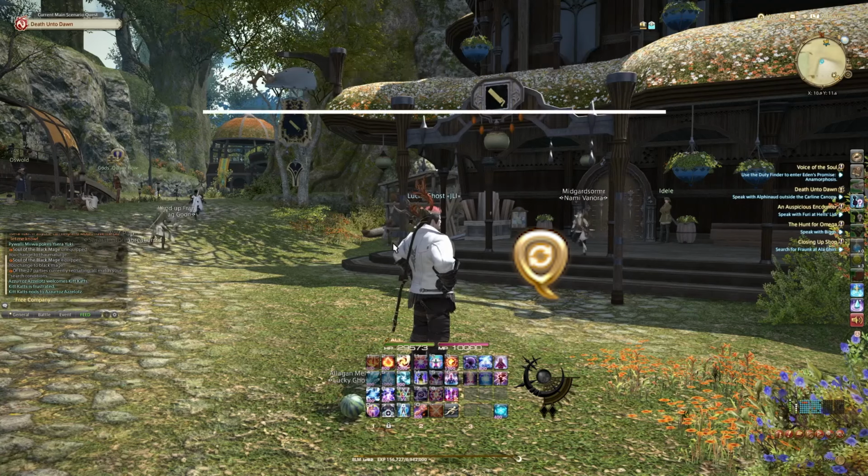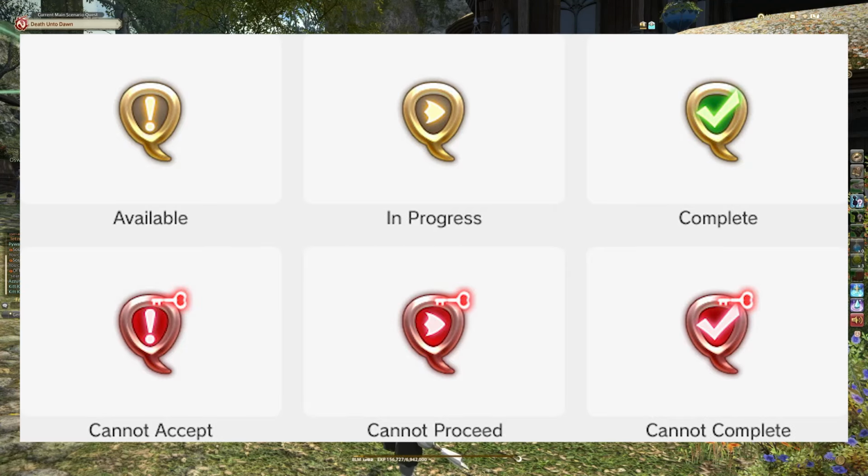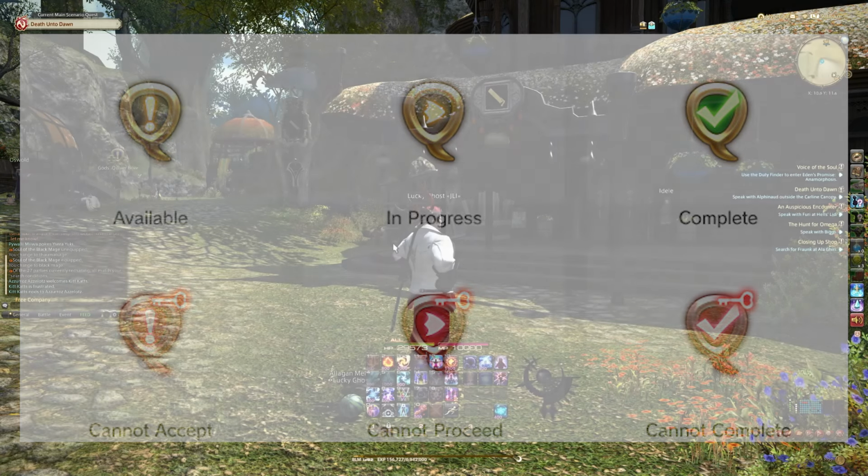If you run into this symbol right here, this is a repeatable quest. That just means it's a quest you can do multiple times. And if you run into this symbol here, the red one with a key inside of it, that means that you do not have the prerequisites required to complete this quest. Sometimes it will be something like a level that is required. For instance, if it's a job that you can unlock after level 70.